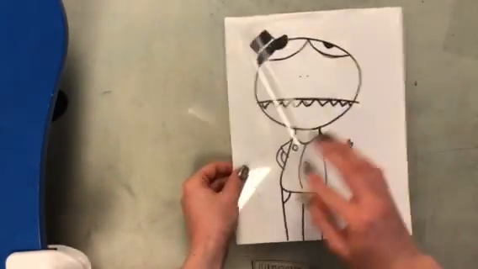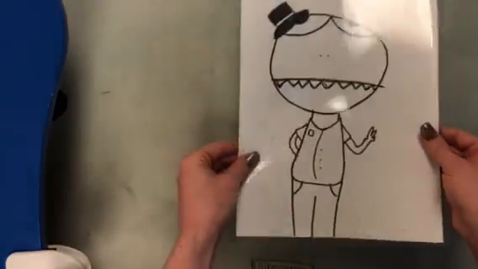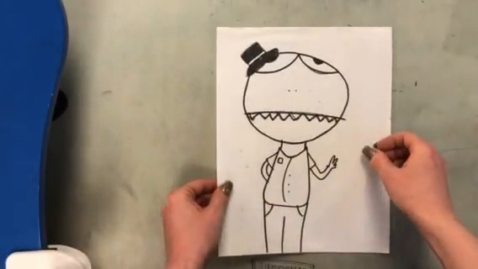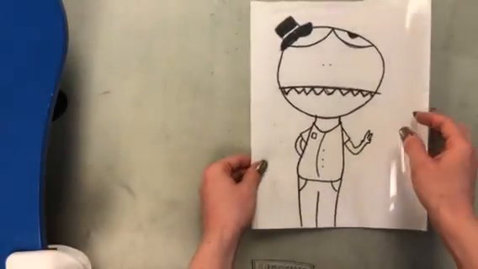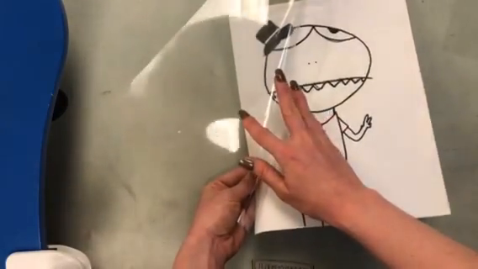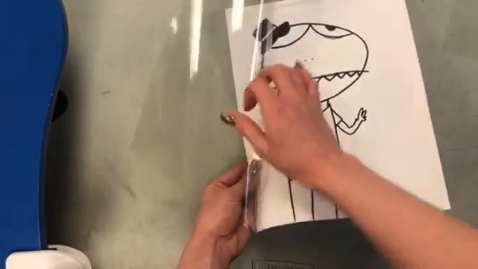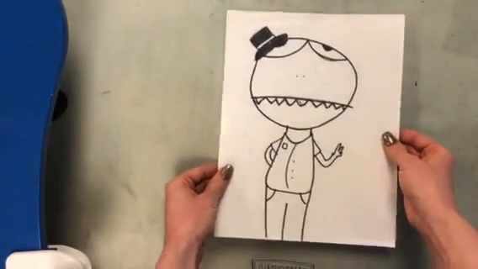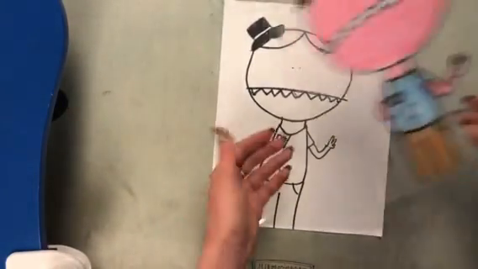So everybody should have gotten one of these plastic sheets last week. It's attached to a white piece of paper. If you don't have this, there's more on the shopping cart. What you want to do first is sketch your character on the white piece of paper with a pencil or Sharpie. As soon as you have all the details sketched, what you're going to do is transfer that sketch onto your plastic. So it's going to look kind of like this in the end.